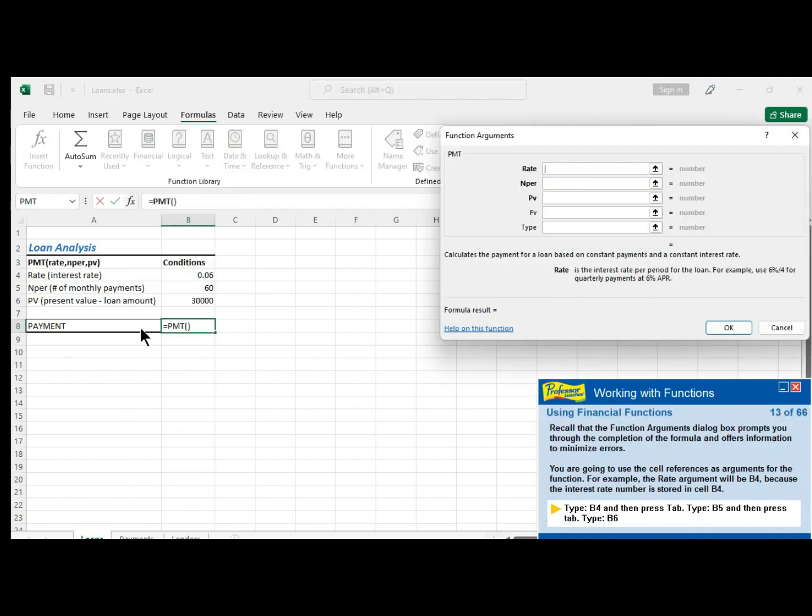Recall that the Function Arguments dialog box prompts you through the completion of the formula and offers information to minimize errors. You are going to use the cell references as arguments for the function. For example, the rate argument will be B4 because the interest rate number is stored in cell B4.